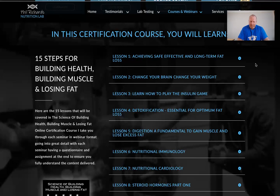It's an incredible lesson, because insulin can either make you really, really lean and muscular, or it can make you look like a Swiss ball with legs. So you really want to get it on your side. You can't build muscle without insulin, and that's how important insulin is. But you can't store fat without insulin, so you need to get it on your side.